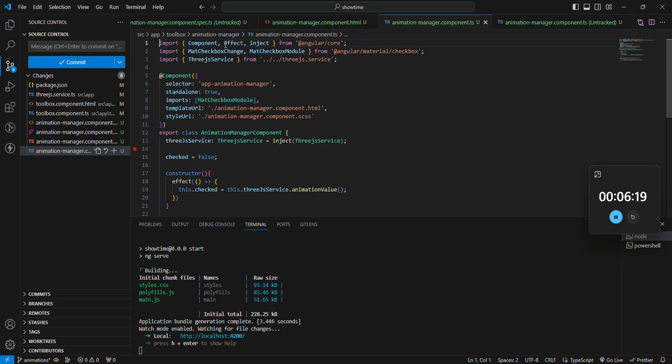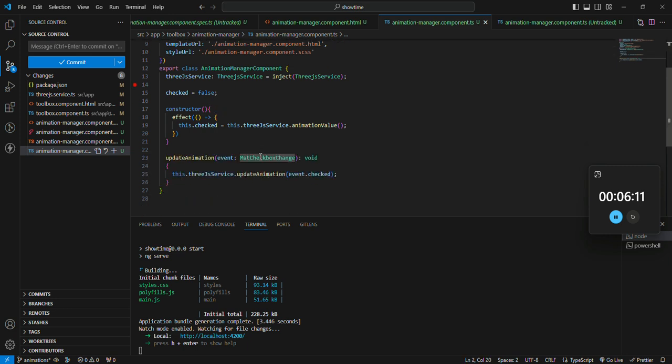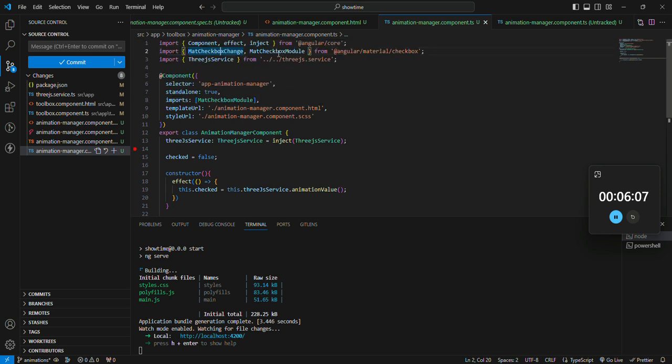So basically, we import our checkbox stuff, and this is an interface that we use for the event. It's just an event interface, and then this is the library that we use, and the module that we import into the component.